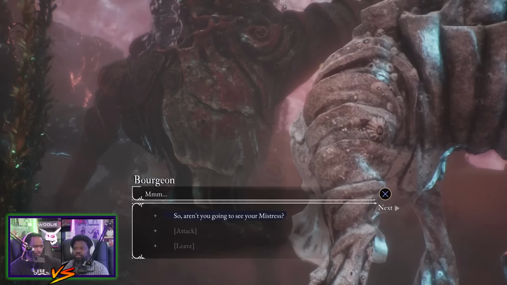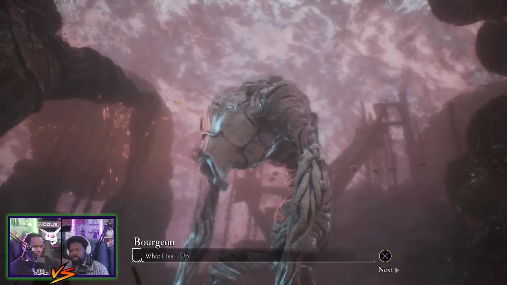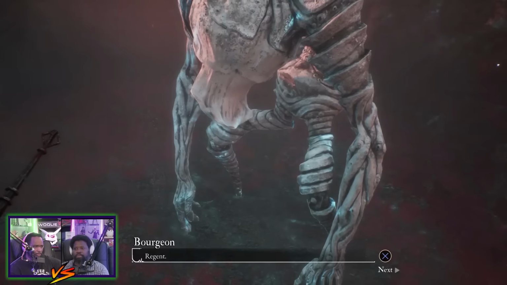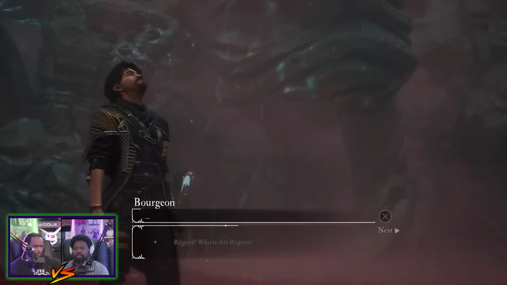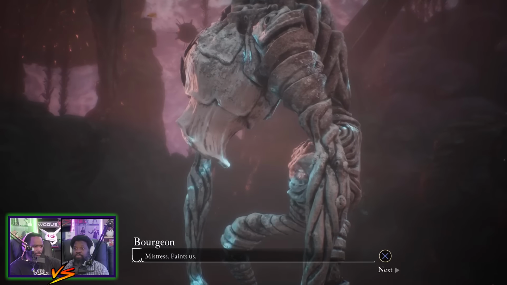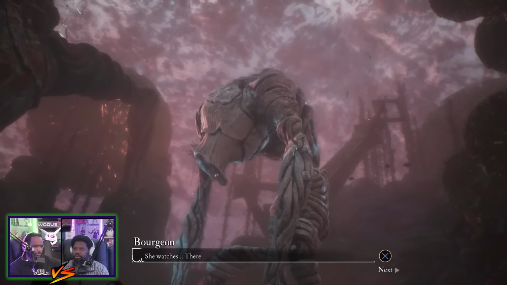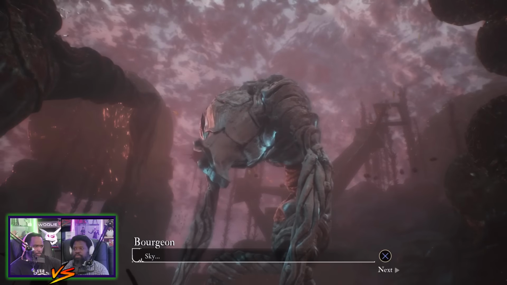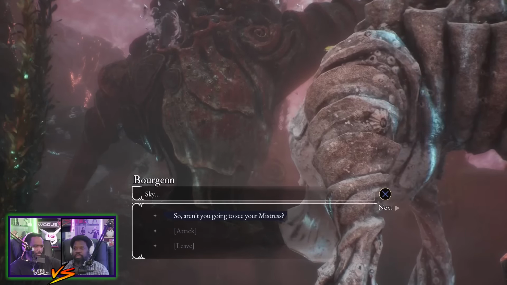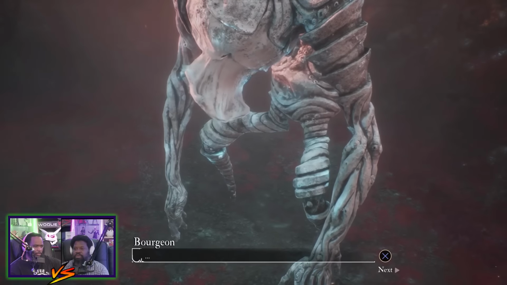So, aren't you going to see your mistress? Me felt mistress, but what I see up, not mistress. Regent. Regent? Who is this regent? Mistress paints us. Regent tends us. She watches. There. Sky. Okay. That's the same thing. And that's it.